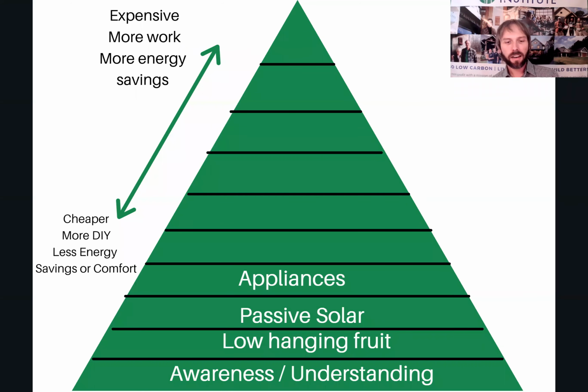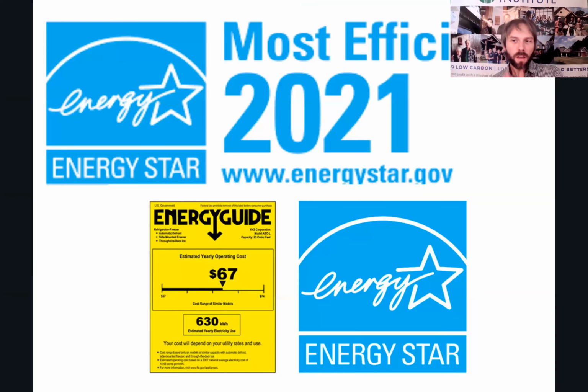The appliances side, again, depending on your skill set and skill level, could go back down into low-hanging fruit. But a lot of people are not installing their own appliances. It's being spec'd out, and there's a cost issue. They can be very costly and prohibitive. And so we kind of put them a tier level above on the scale.